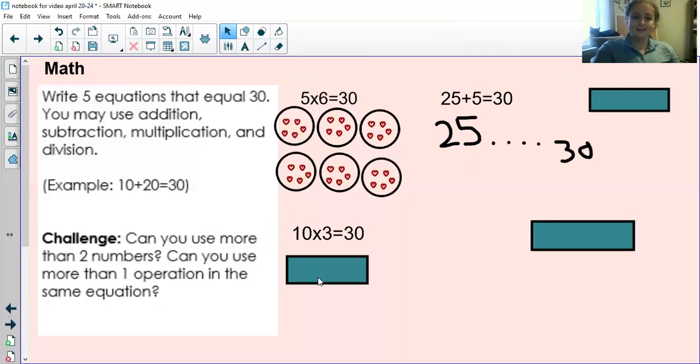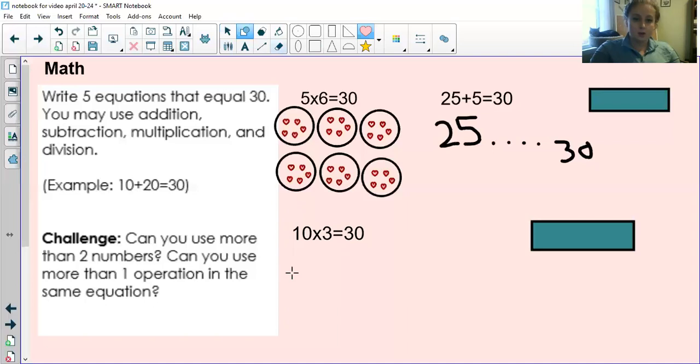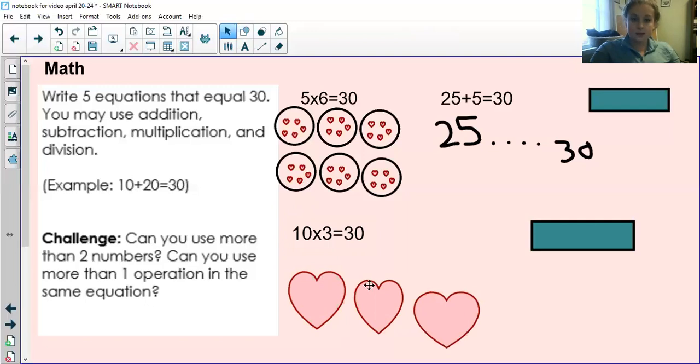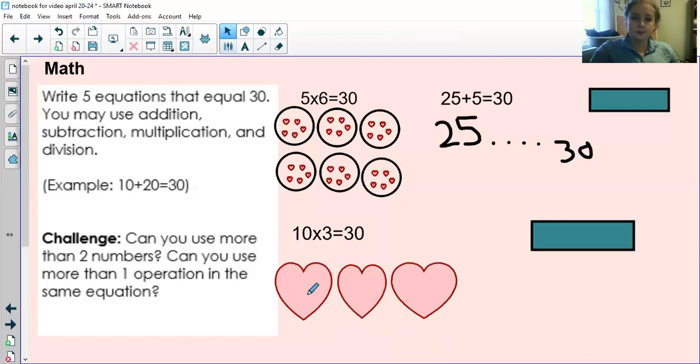Here's another one, 10 times 3. So we could do 3 groups with 10 in each. I'm gonna make my groups hearts this time because I didn't change it. So I had 3 hearts. You could do 10 dots in each if you want, 10 X's, 10 squares, whatever. What I'm actually gonna do is I'm gonna use base 10 and I'm gonna show it by putting a 10 in each circle. So remember, a 10 just looks like a tally mark. So this would be 10, 20, 30. Okay, you could also count by 10s, 10, 20, 30. And that's how you get to 30.